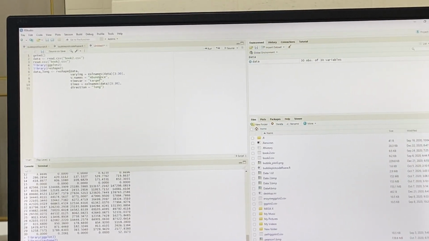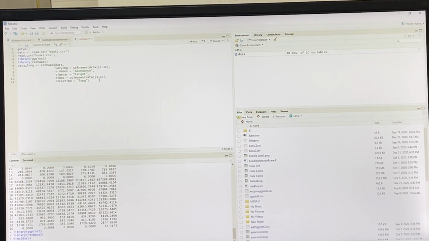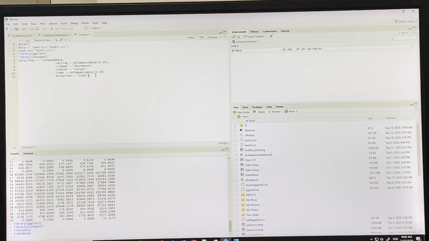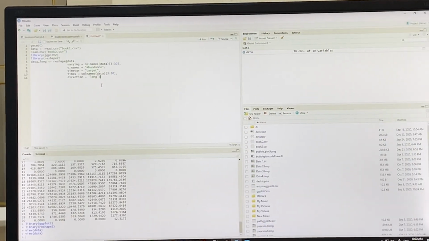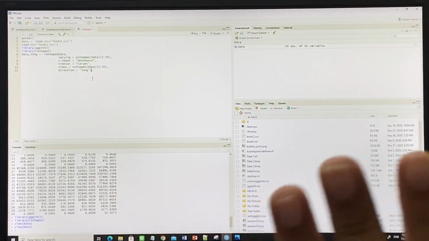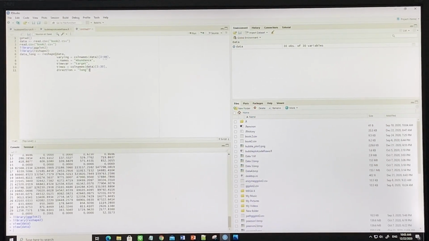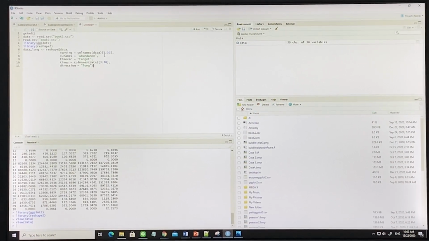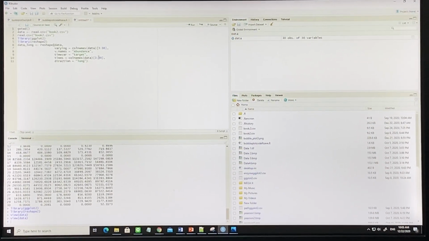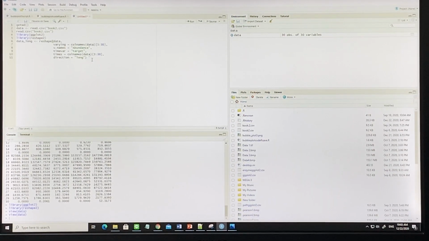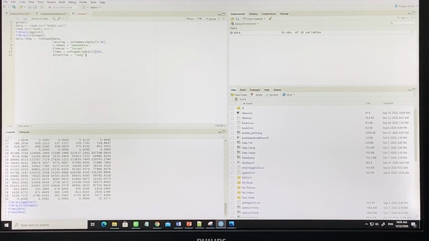So in this way, our mean is abundance, the target like this one. But you need to remember one thing that is more important: 3 and 30, 3 and 30. Everything else is okay. Every time you can use the same coding, but according to your data, you need to change this.